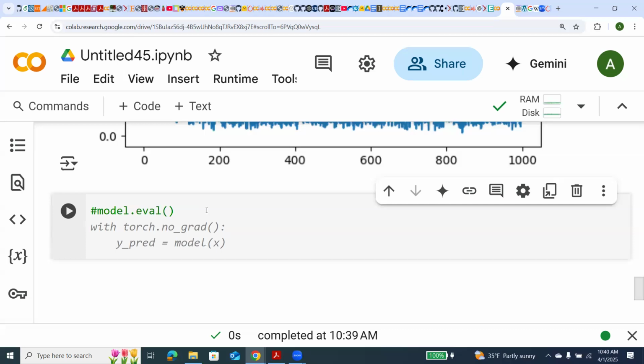But what is important for now? We can use with torch no grad. That means that all the calculations inside this statement will be performed without gradients.